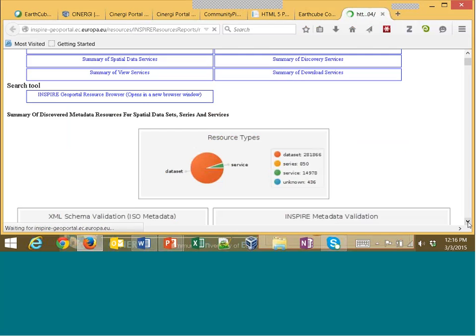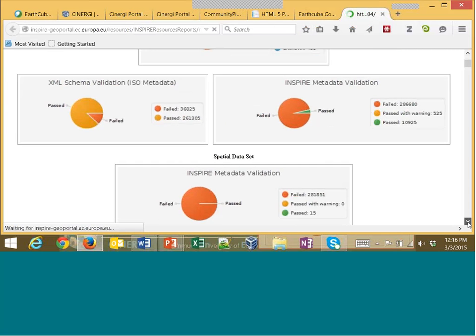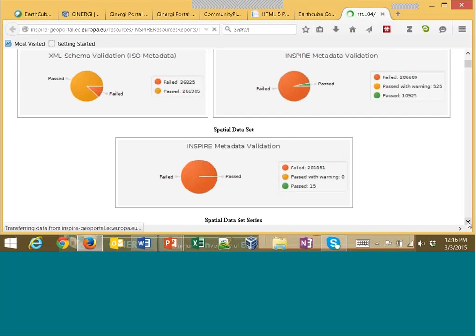At some point they created a validator to assess compliance with the standards, and you can see that there were 281,866 records apparently, of which 15 passed validation.